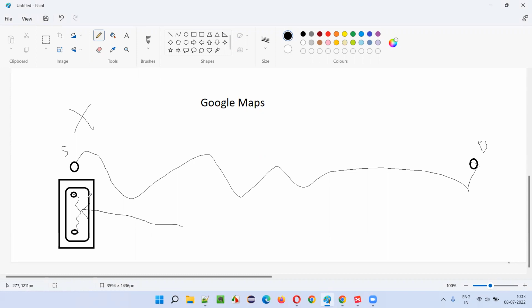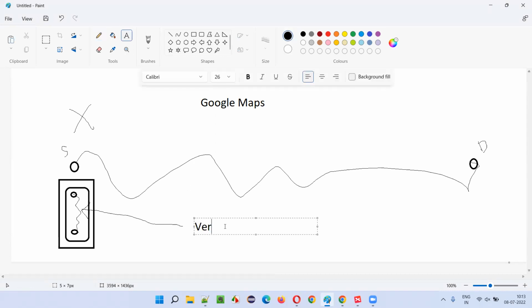You just searched your source and destination, and you are examining whether the route suggested by Google Maps is correct or not. Here you are verifying the route. You are not going through the route. You are not using the route, but you are verifying the correctness of the route. This is called verification. This is called verification, guys.